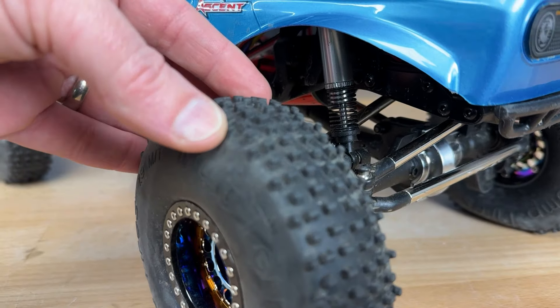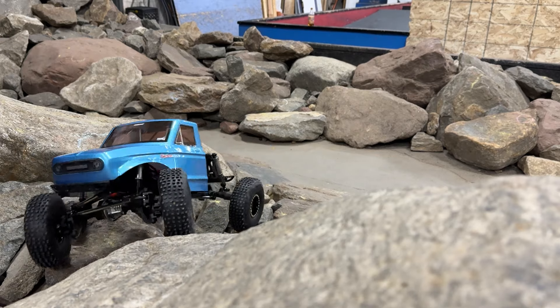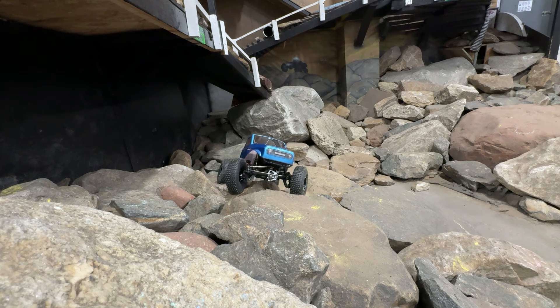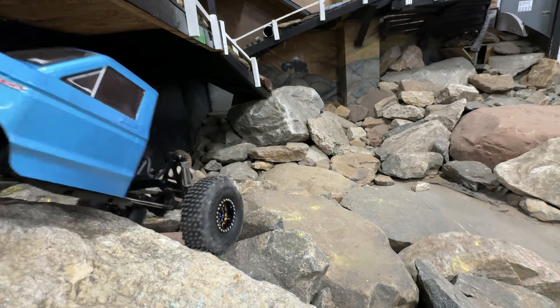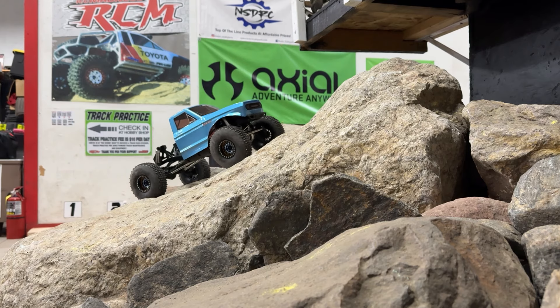The issue I had was when side hilling — there's a little bit of sidewall collapse, and maybe I should have gone with the blue insert. I want to play around with the inserts to get the rig dialed in. Going on some side hills, I noticed a little tire roll, and when it hits that tire roll you've got this smooth edge of the tire that just kind of slides, which can shift you off your line. I don't know if maybe one more lug a little bit further to the outside would help — they have this edge lug kind of shoved into the center; moving it slightly outward might give a little extra bite.